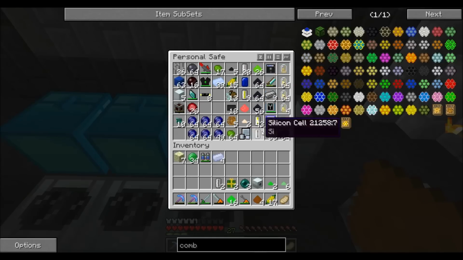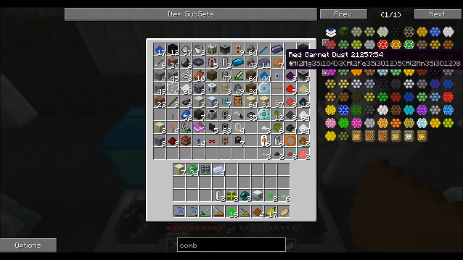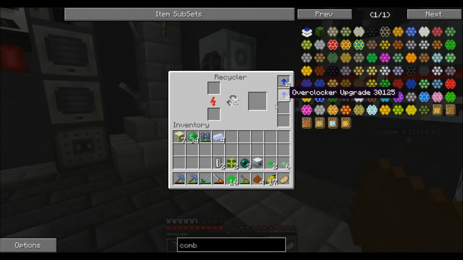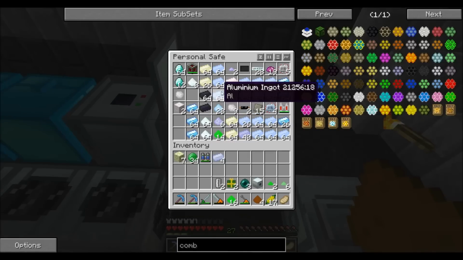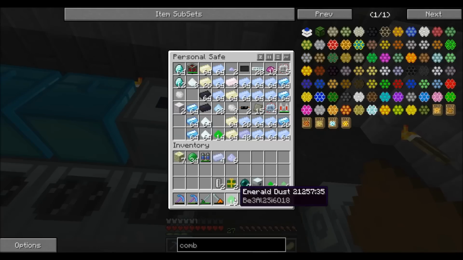What was I looking for? I had titanium somewhere. There are all these ores that are just difficult to get and don't really give me much use compared to bauxite. Have that overclocked like crazy, and just empty my inventory and bring up basalt cobblestone and go to town. So this one, titanium. Emerald dust, emerald dust.